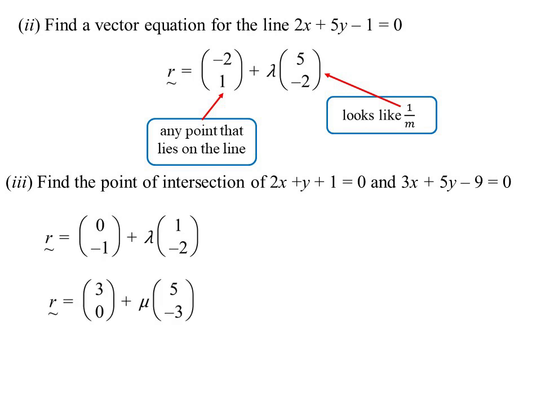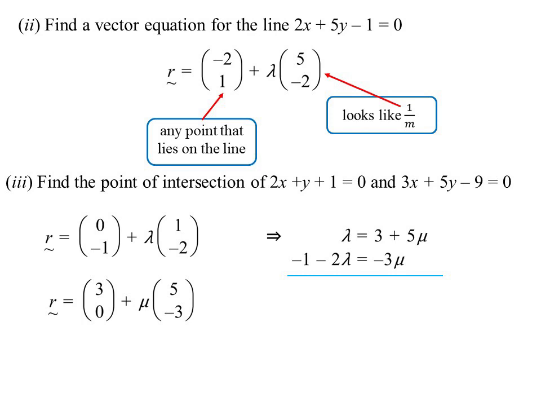For the other one, because I picked the y-intercept for the first one, I picked the x-intercept for the second one. And I'll get 3, 0 plus some multiple. Now I use a different pronumeral because there's nothing to say those are going to be the same. And then 5 on negative 3 for the direction vector. We're trying to find the point of intersection. So if they meet, the x components must be the same. So reading across this one, because remember r is x, y, so x would be 0 plus 1 lambda, and in this one, x is 3 plus 5 mu. So there's my equation up there.